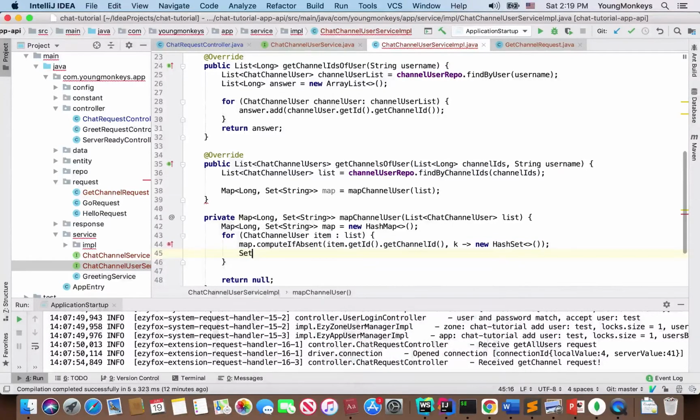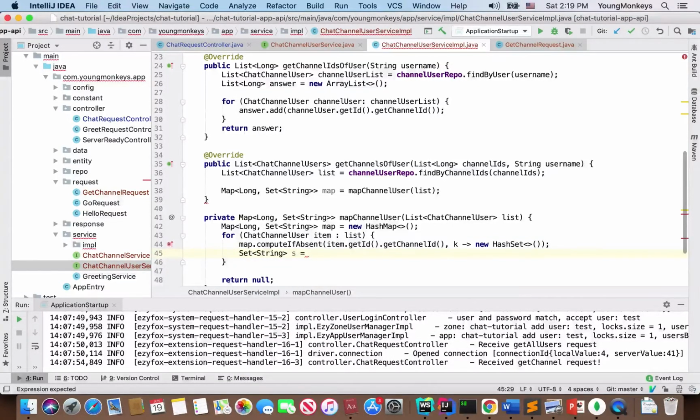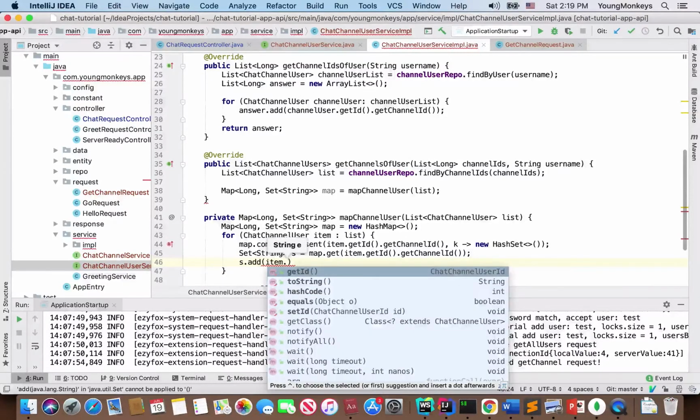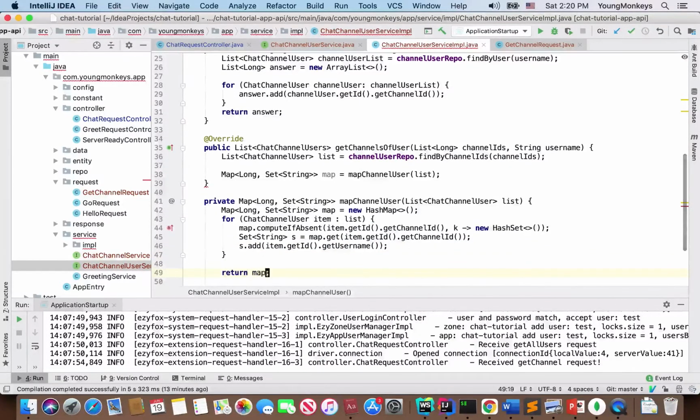Okay, and now I can get that hash set from my map with the current channel ID, and then I can add the users to my set. So it would be get ID that get username, and I can return the map now.